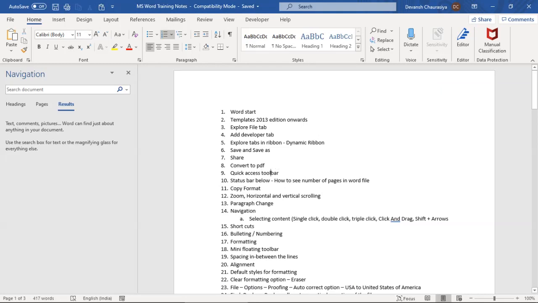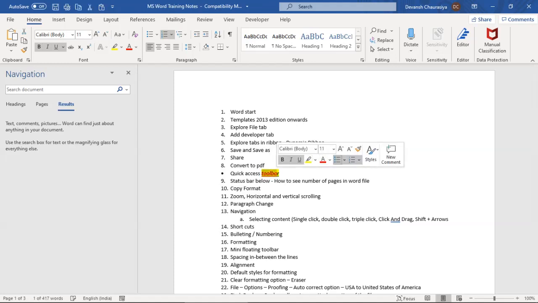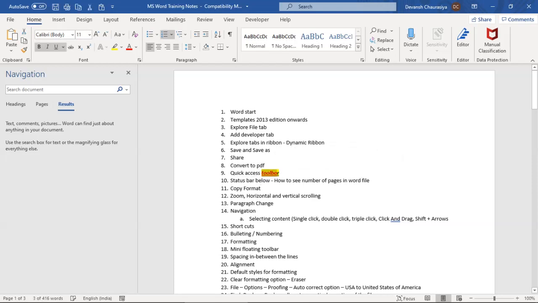Now if I double click, this floating toolbar has come up. The floating toolbar gives me an option to quickly change the format of whatever I have highlighted or selected. I can make it bold, italic, underline, paint, make it red, right? These are the same options which are over here. As soon as I move my cursor from here to here, that option is automatically gone. I want to undo all. I can press Ctrl Z, but Ctrl Z undoes my last action. So I need to do it 7-8 times so that I undo all my actions.